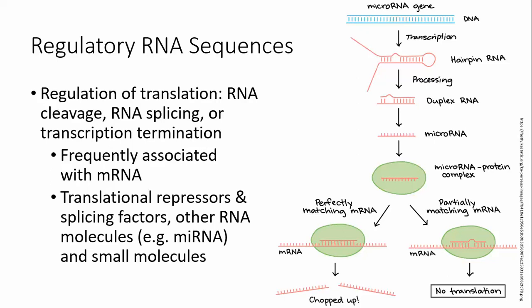You also have another level of control through regulatory RNA sequences. It turns out only a small portion of our genome actually codes for protein-producing sequences. Instead, you have a lot of sequences that produce what are called micro-RNAs or smaller RNAs, and these RNAs have a role in regulating whether a specific gene is transcribed or, more specifically, controlling translation. There's a micro-RNA gene that produces a specific RNA that gets processed and cut up to form a micro-RNA that then attaches to a protein, and that protein-RNA complex is going to either block translation — which can be reversible — or, depending on how well it fits, signal for that RNA to be degraded. If that RNA is degraded and broken down, it's no longer translated, and you're not getting any protein made from it.